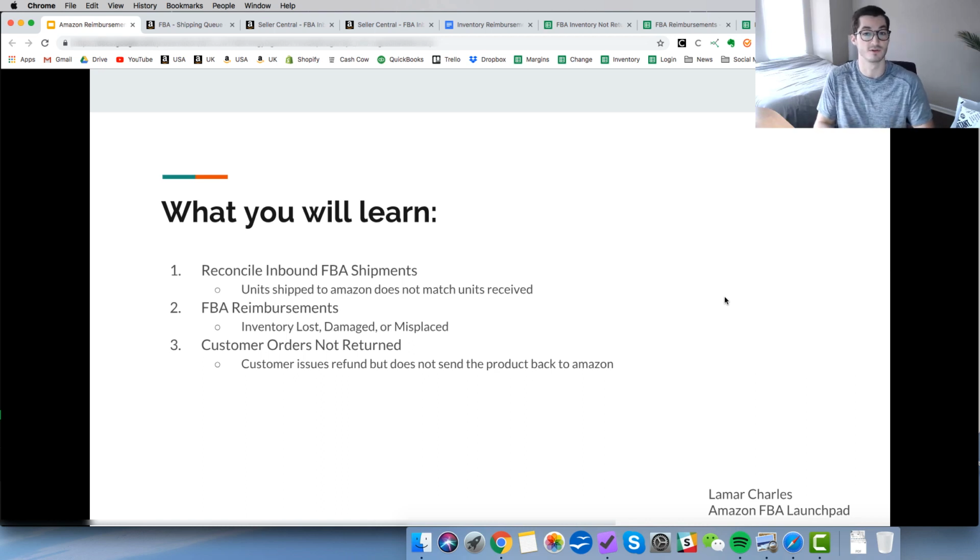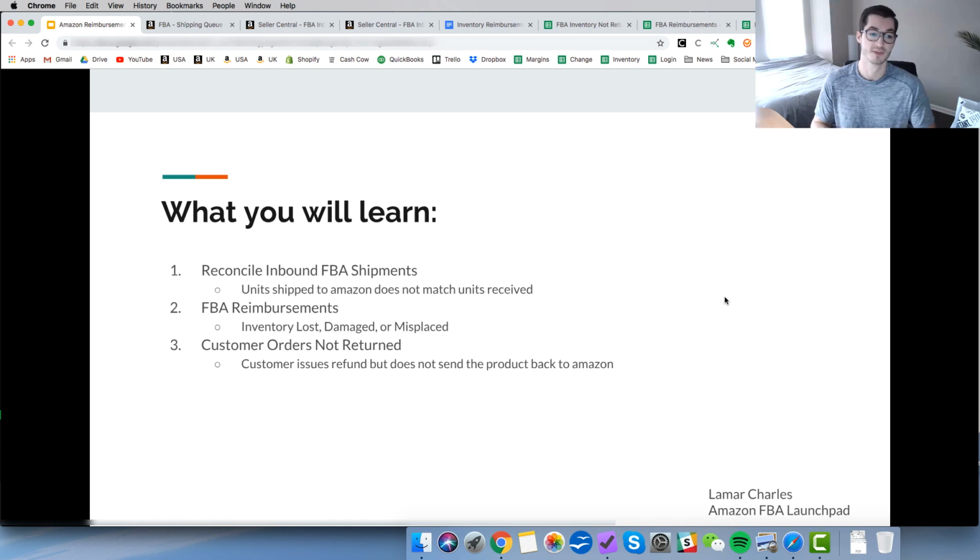You've sent in the inventory to Amazon, but during that check-in process, Amazon only checks in 91 units or 95 units. Whether the guy that is scanning each individual unit makes a mistake, maybe they misplace a box and it gets lost, for whatever reason, right? The trucker doesn't put the box in the right area. For whatever reason, it doesn't matter. It's just that the amount of inventory that you've sent into Amazon doesn't match what they've received. And this is hack number 1 here, and it's we are going to reconcile our inbound FBA shipments.